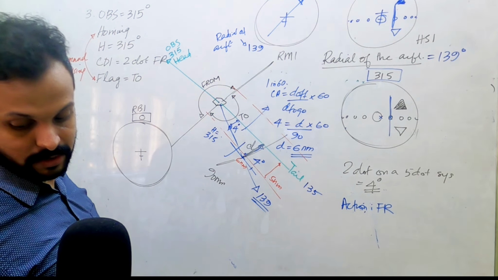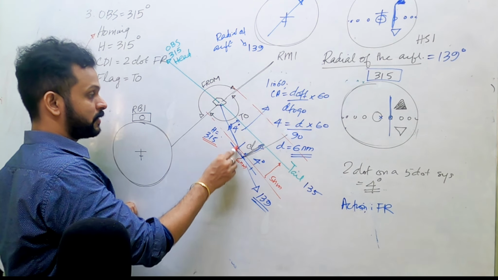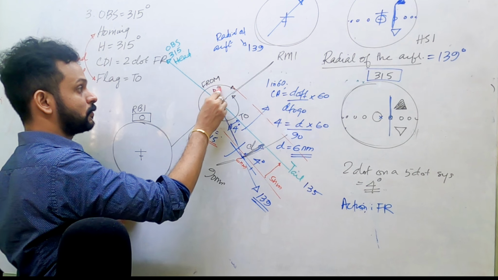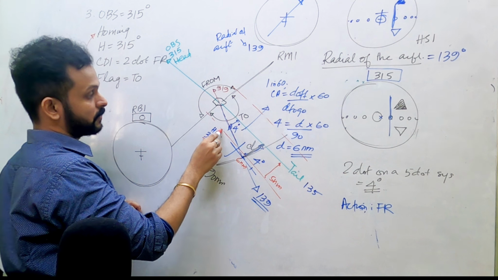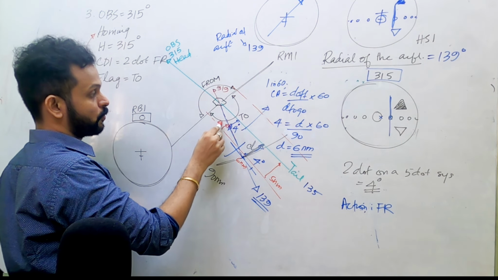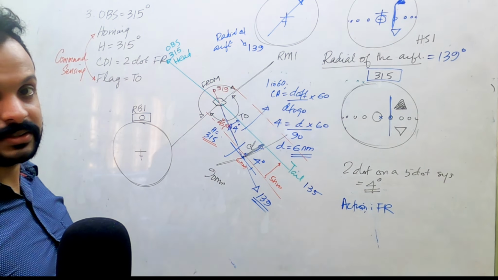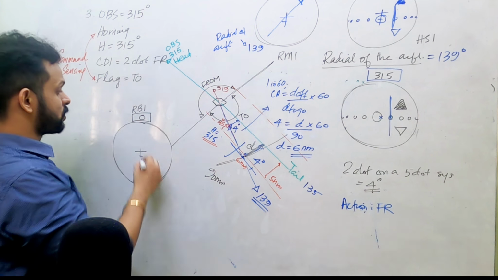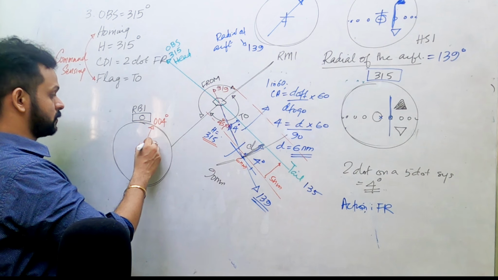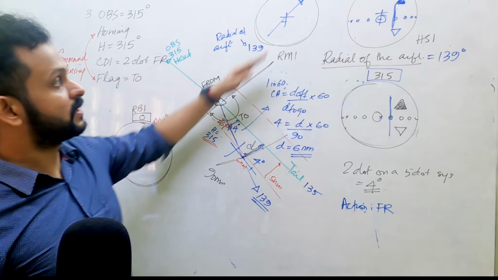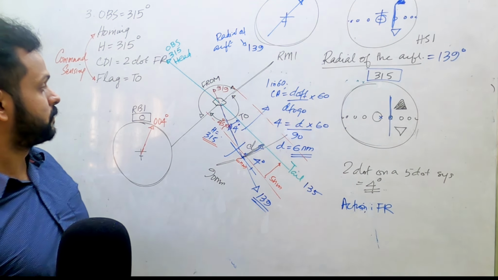So what is the drift here? The heading of the aircraft is 315. The track of the aircraft to the station is how much? 319. You see? QDM 319. Therefore, from the heading towards the track is 4 degrees, and that is a 4 degrees starboard drift. You're moving towards a station with 4 degrees starboard drift. So what is the RBI indication? 4 degrees, yes. It looks exactly the same. The needles don't change, they look exactly the same. Only thing is the values indicated are different. That's 4 degrees.